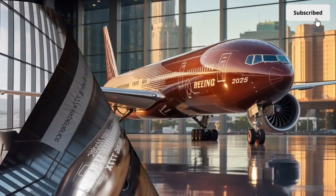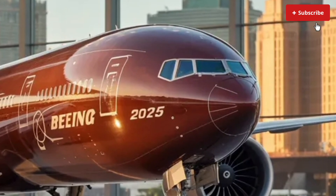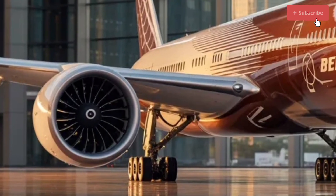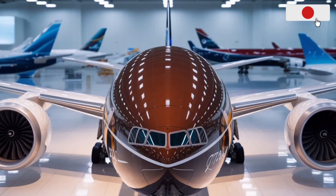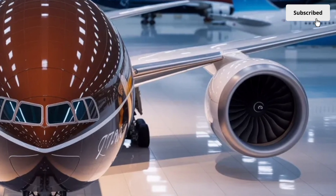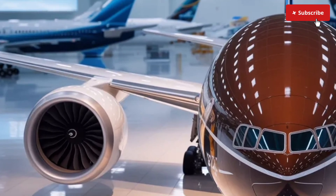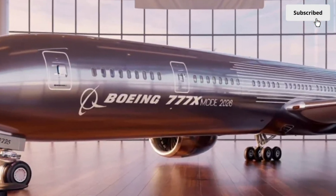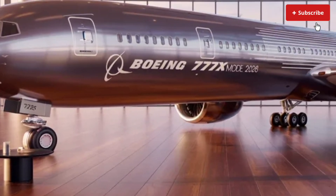When it comes to performance, the 2026 Boeing 777X is designed to excel on long-distance routes with an impressive blend of speed, fuel efficiency and range. The GE9X engines are the heart of this performance — they deliver more thrust while consuming significantly less fuel than previous generations. Thanks to advanced engineering and lightweight materials, airlines can expect reduced operating costs while maintaining high performance standards. The 777X has a longer range than its predecessors, enabling airlines to connect distant cities without the need for stopovers. Whether flying across oceans or traversing global trade routes, the aircraft remains stable, smooth and surprisingly quiet. The redesigned wings generate more lift, contributing to improved climb performance and enhanced fuel economy.